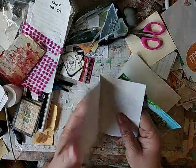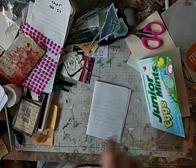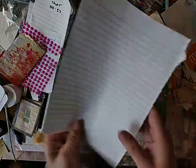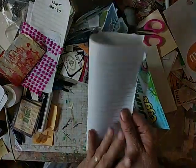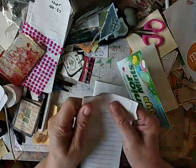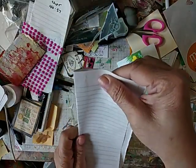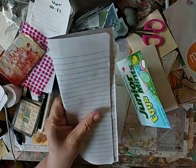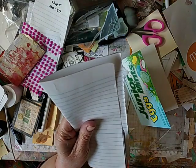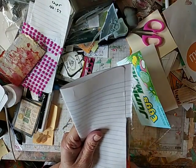So I've taken the papers. Let me show you. So these are the papers that I've taken out of the book. So I've taken them and folded them almost in half, because I like to cut this part off. And then I just cut this down and cut that part off.